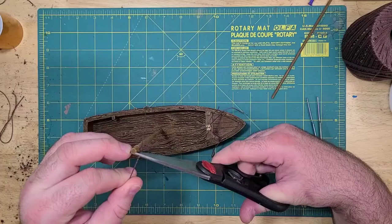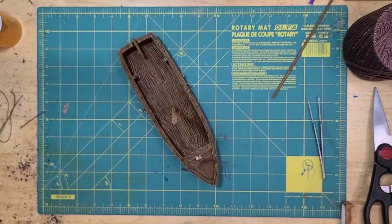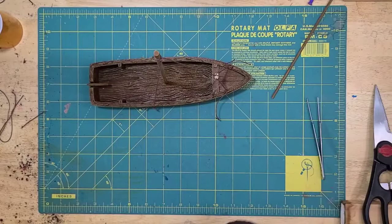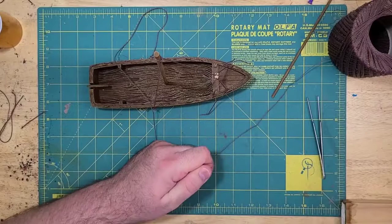So we're going to now continue the shrouds. I'm going to add a little bit of glue to make it so that stays down. I could cut these off right away, but I'm going to let that glue I added dry a little bit more. And I'm not putting lines over here at all, so I don't really need to worry about it. Okay, so we're going to measure about to the top and then down. So we're looking for right about here. And it's always good to have too much than too little. Too little is a pain.